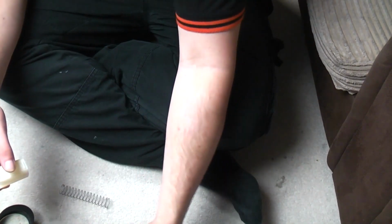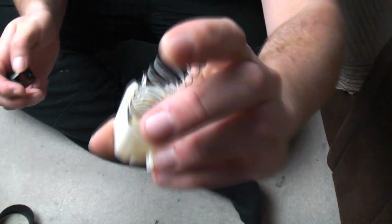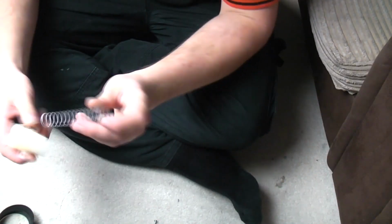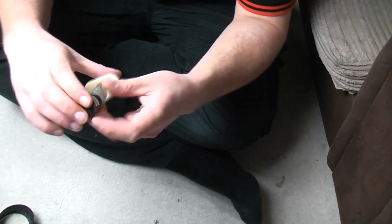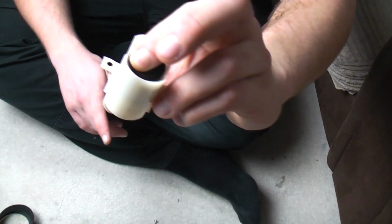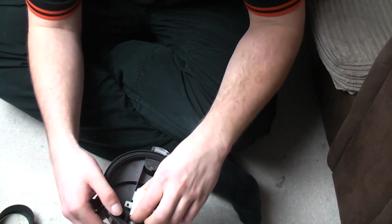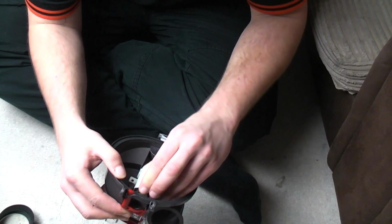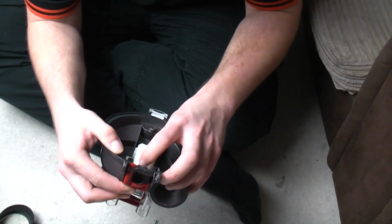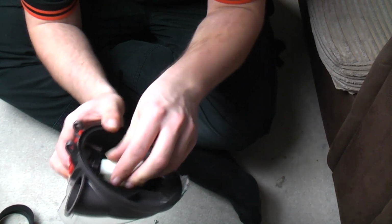Next we need, put that down gently, to put the relief valve together. The way that works is you put the spring in there first, and don't drop it. Then lower the actual piston, so obviously when it blocks up, this sucks back and opens up the hole. When it's not sucking back, it's out and seals everything up. And that just sits on there like so, although it only goes one way, so turn it around if it's the wrong way around.